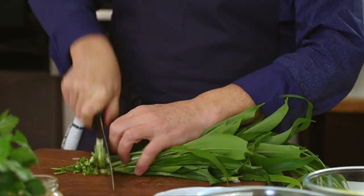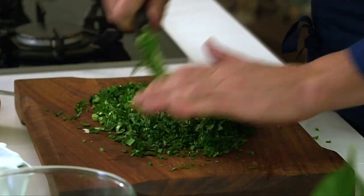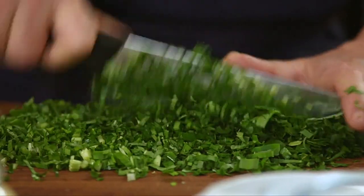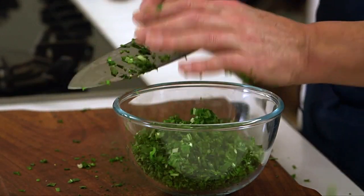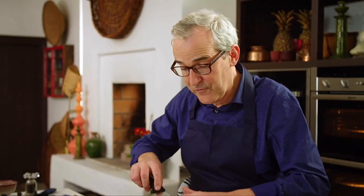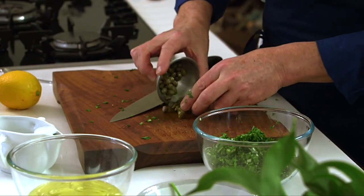It is without doubt best eaten on the day or a couple of days after you make it. But it does actually keep really well, because it is preserved in olive oil. I'm using extra virgin olive oil, and of course if it's extra virgin cold pressed, it also has many wonderful health properties. That is my garlic. The rest of the ingredients for the salsa verde — classic — some capers and some anchovies.